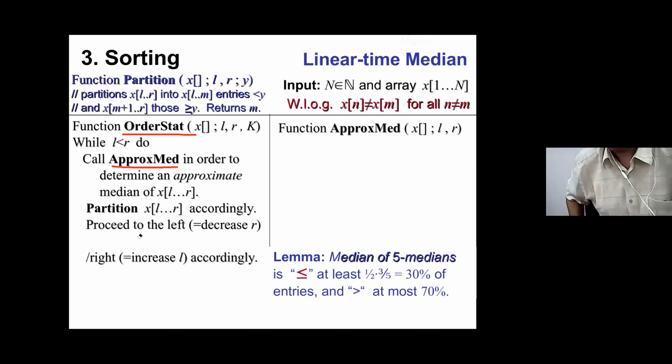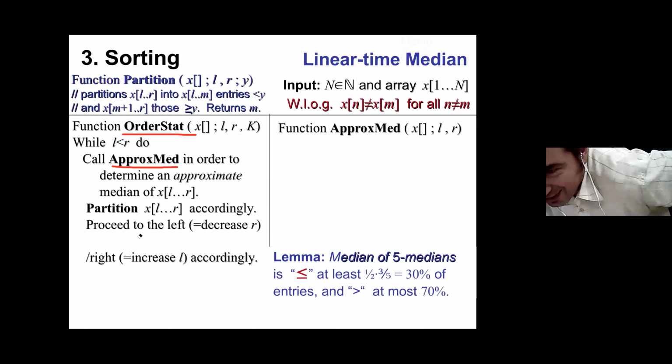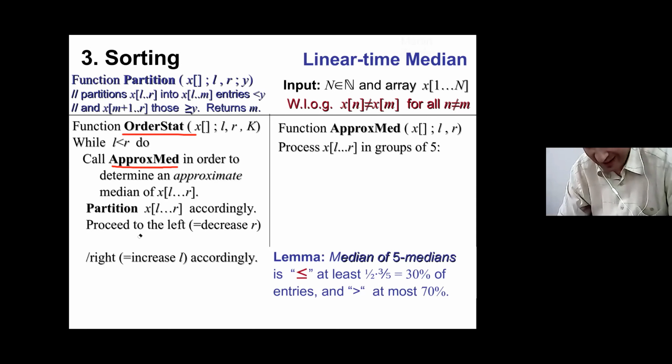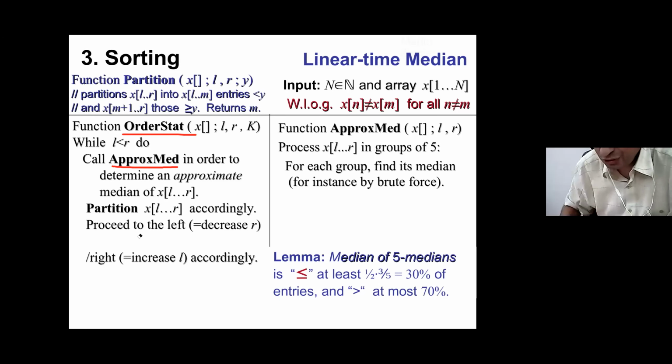And now you need the other piece, which is the approximate median. So now this is what we are supposed to output. Okay, but we need the order statistics for that. And how does this go? So now this is easy. So once you have the order statistics, what you do is you split the array into groups of 5. Okay, so you build these vertical blocks in the previous drawing. So then you find the median in each group.